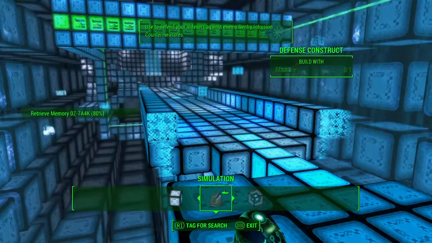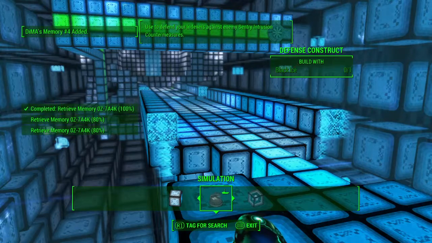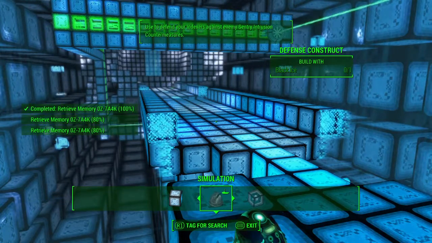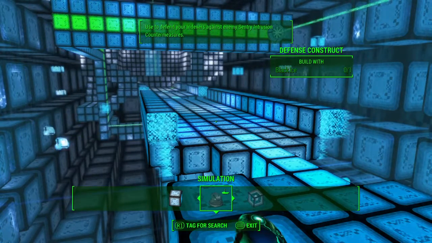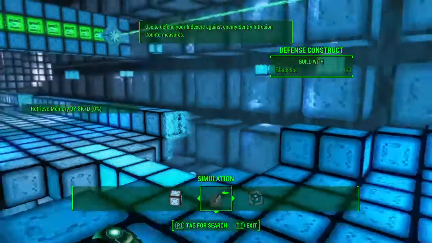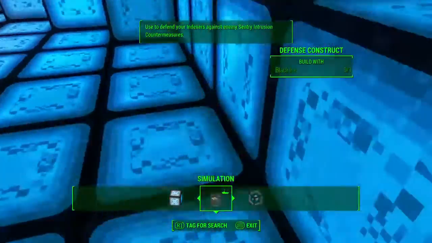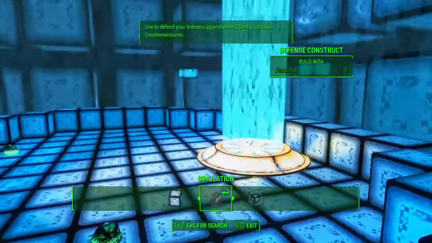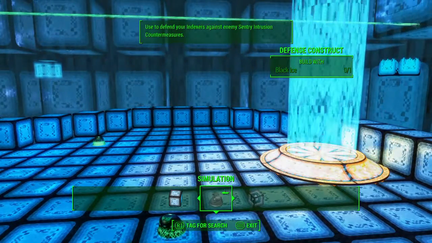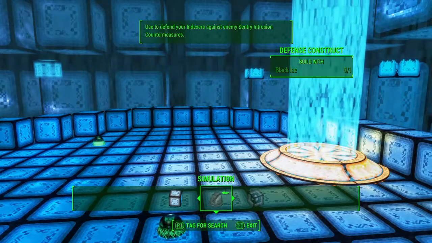Another data block retrieved. One more to go. That's 100% verified. Good job. You can use the data stream to access the next memory, as usual. Memory file identification 0Z-7A4K. Converted to audio transcription.